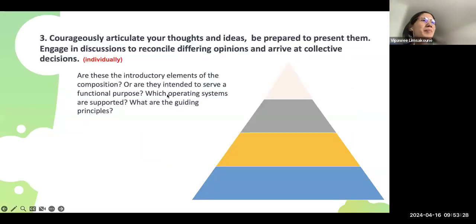The third step, are these the introductory element of the composition, or are they intended to serve a functional purpose? This one is for discussion to arrive at a decision. Okay, when you propose your idea and then you already categorize them, which one are you gonna use, right?